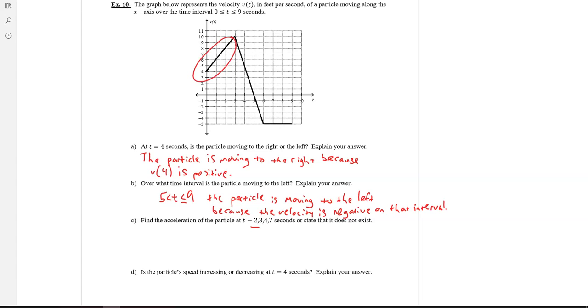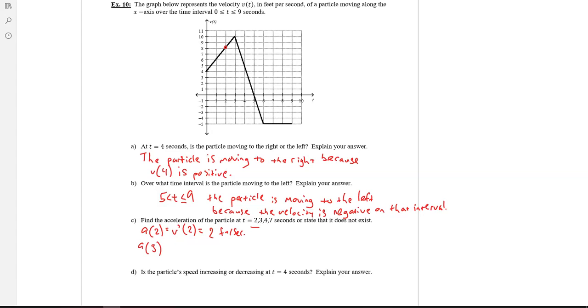This is a linear part of the graph, right? And so at this point, if we want to find the slope, I can just count it: up 1 to the right 1, or down 1 to the left 1. So we can say a of 2, which is really the same thing as v prime of 2, and that's what Sam was using there. V prime, the derivative of v, is the acceleration. So if we find the slope of v at 2, that's the same thing as acceleration at 2, and he said that is 2. If we want to use units, it would be 2 feet per second squared. It didn't say to use units, so we didn't have to there.